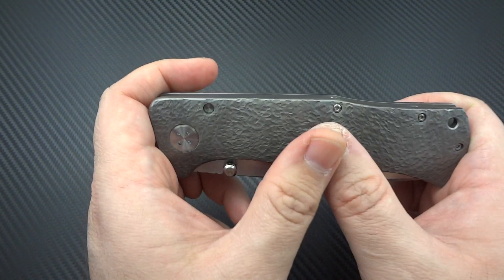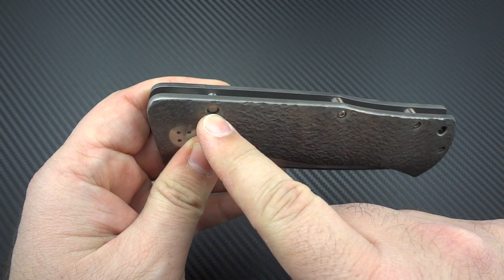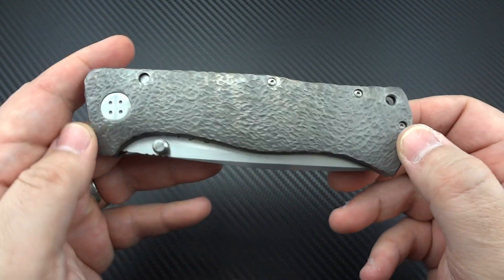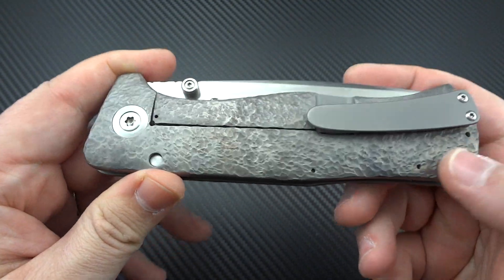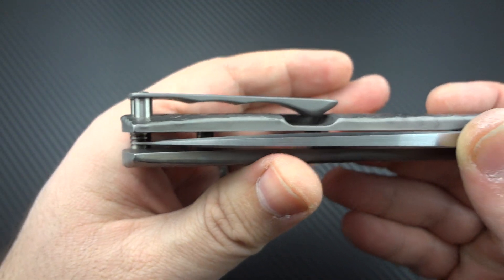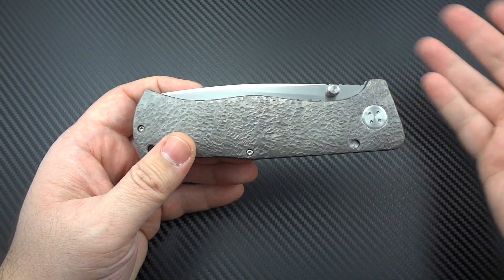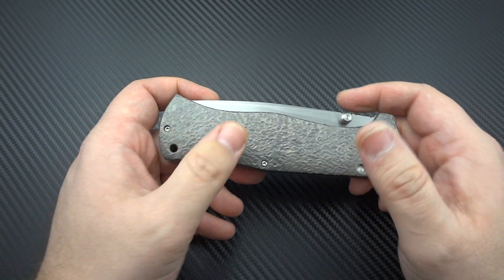Let's break it down to its components: 6AL4V titanium, hot hammered with a little bit of finishing done to it. You see the blade stop from the side, two screws for your standoffs, another screw back here for the other standoff, visible pivot, visible thumb studs, very plain titanium, 6AL4V titanium clip, 6AL4V titanium lock side, more exposed hardware. Nice standoffs on that clip though — love how that's done. Compare that to my video where I visit Stan Wilson's shop and you see what a $4,500 knife should be: no visible hardware, all completely made of Damascus with titanium liners inside.